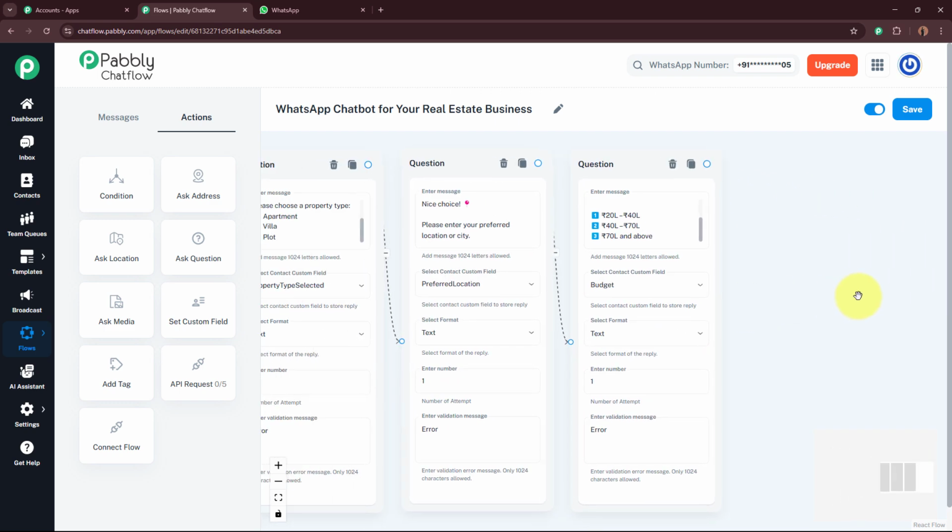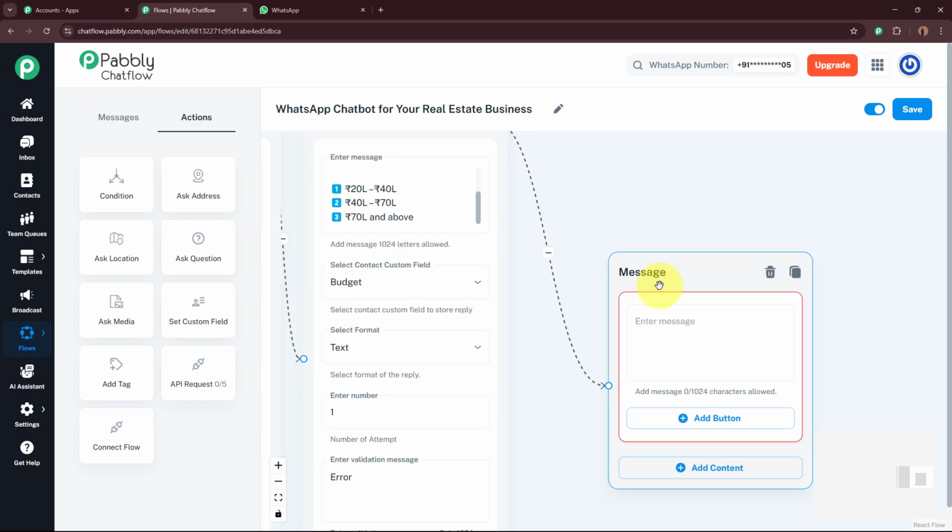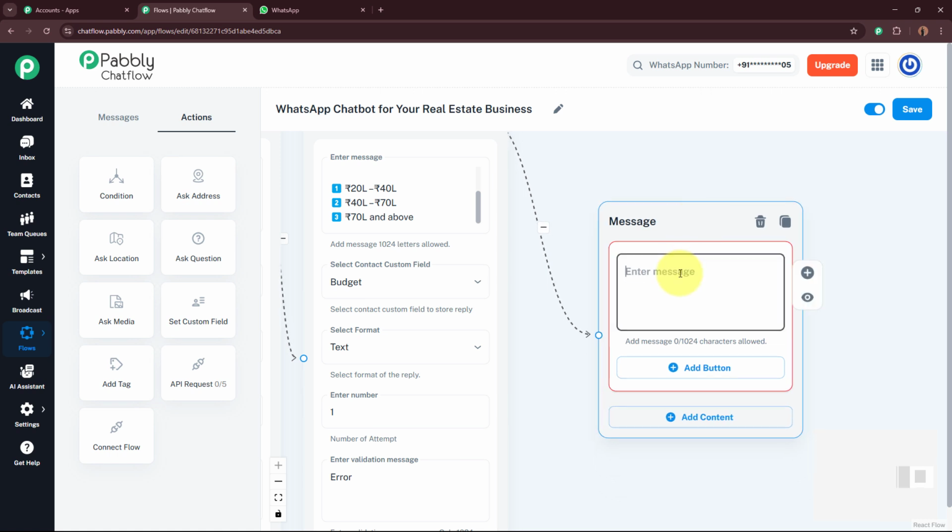So now after collecting all the details from my customer from these questions, I want to send them a message of sending all the details first and telling them to wait, as we're going to find them the property and connect with them soon. For that, from this point, drag it and drop it. Choose the content type as text plus button, and the message over here is, so this is the message right here. "Thanks $full name. Here's what we have got for you."